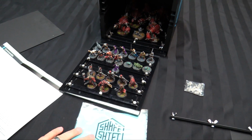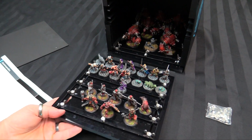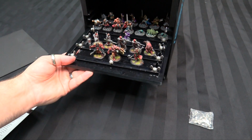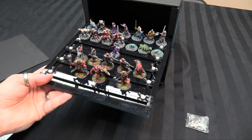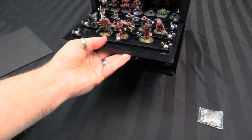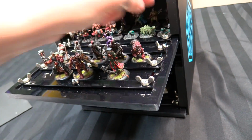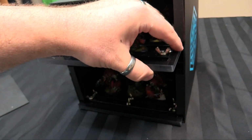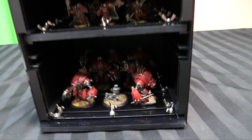You can see here, the Shapeshift is basically going to carry any size miniature I want to carry. They've got some adjusters here. So the bottom tray is always the same size, and then you can do it on 3 different levels on the secondary tray. You've got to make sure your wing nuts are having enough space. But if I go up to the very top one, that means there is tons of clearance. Now I have to straighten out my wing nuts here, because obviously I've created this problem. But the idea is that these guys will have all the clearance in the world to actually sit.